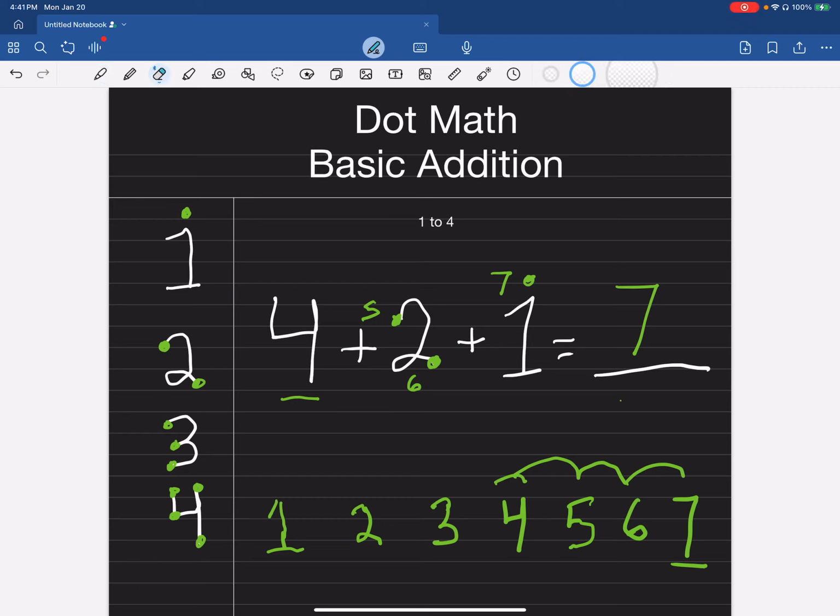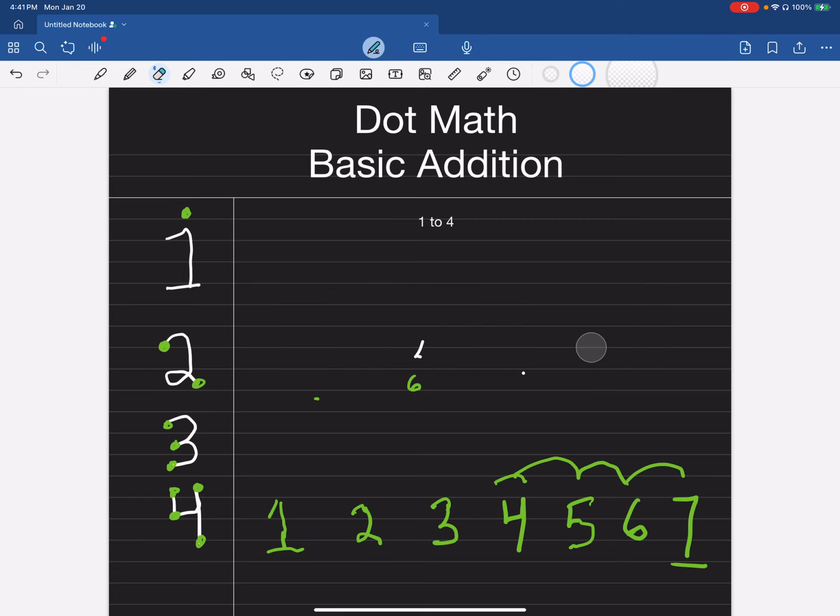So hopefully you guys are getting this, getting a little closer, but let's challenge you with just one more here as I erase everything. Let's do 4 plus 4 equals.